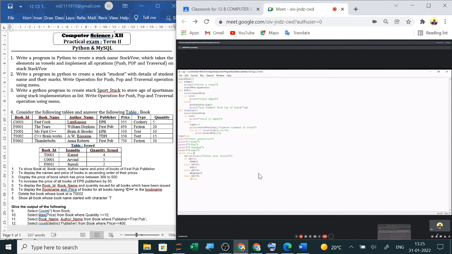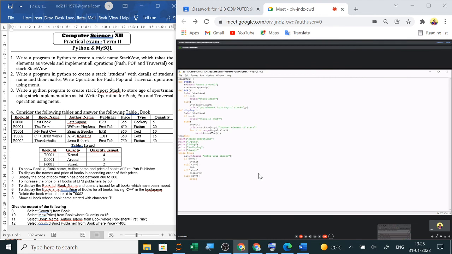And if the user enters 4, then the control will come out of the program. Why is it showing from top? I've written the program like that only. Stack implements which feature? LIFO, FIFO? LIFO, last in first out. Okay. Yes, show me the output.